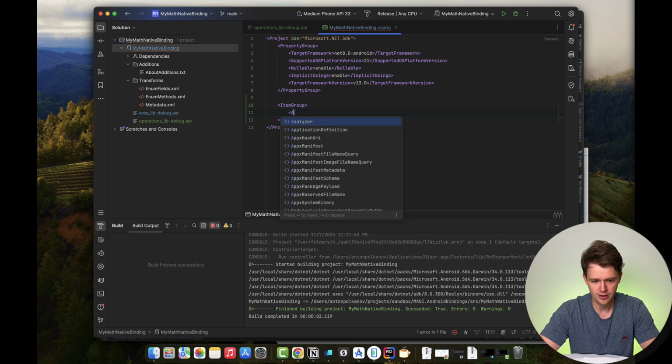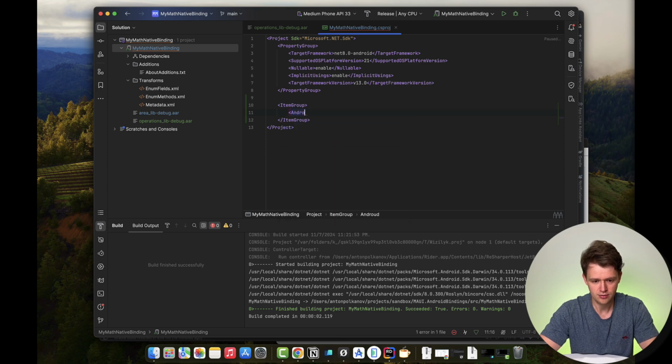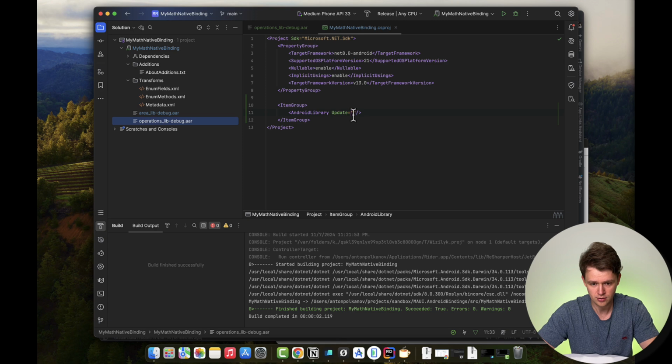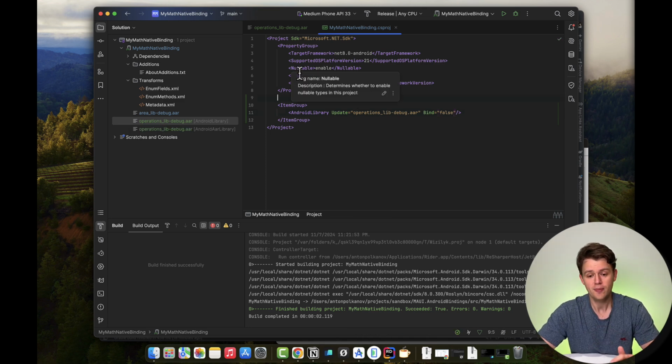So we say here Android library, update, and we specify the name of the library which we want to update, including the file extension, and we say bind equals false. So now bindings won't be generated for this library, but the app will still work and won't crash at runtime.